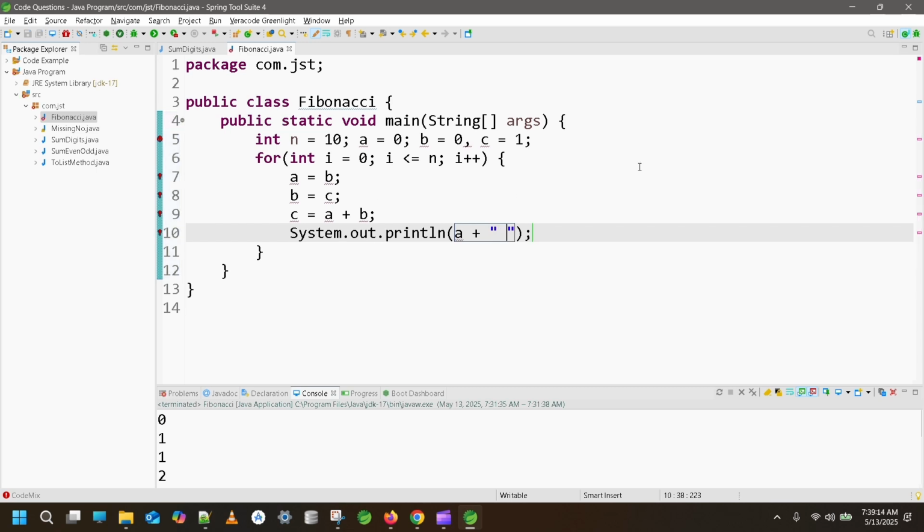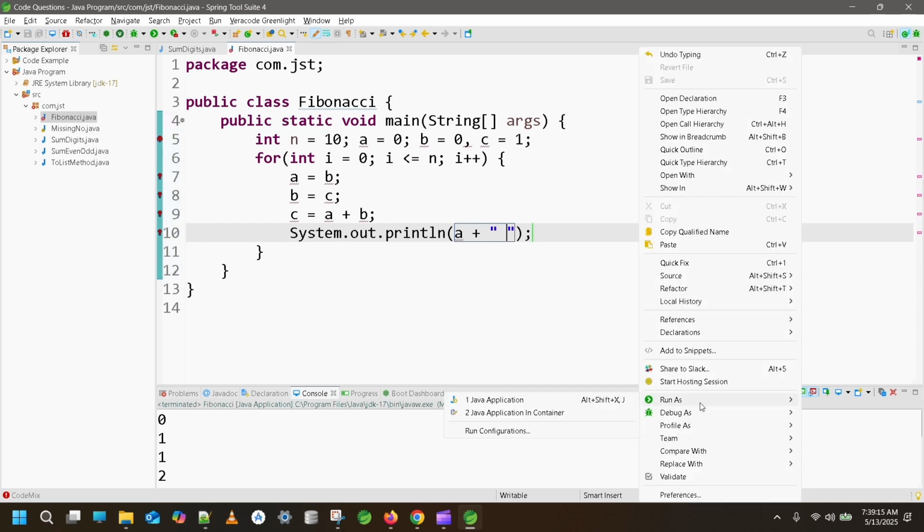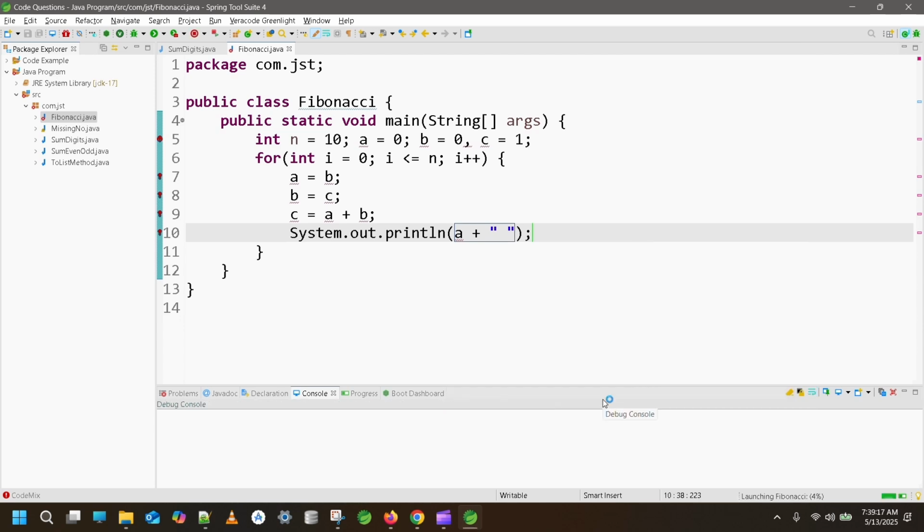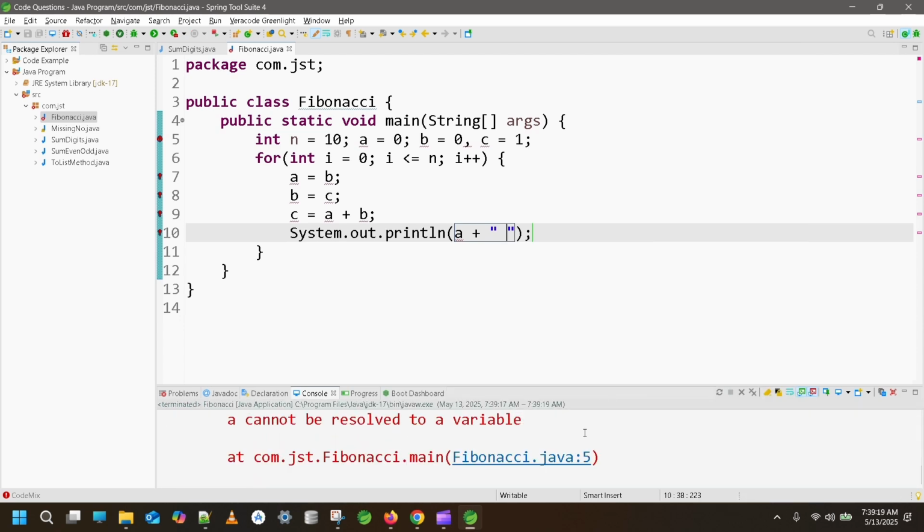See, now we can check the output. What is the error? See here, I made one mistake, a comma. We need to give a comma. Now we can check.